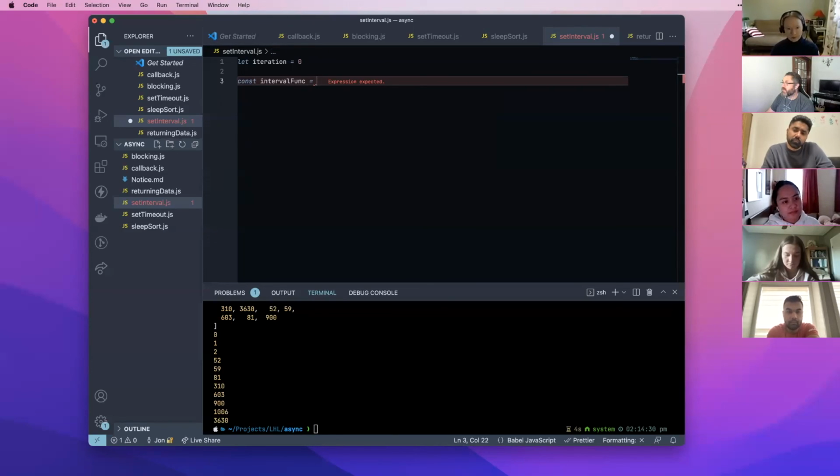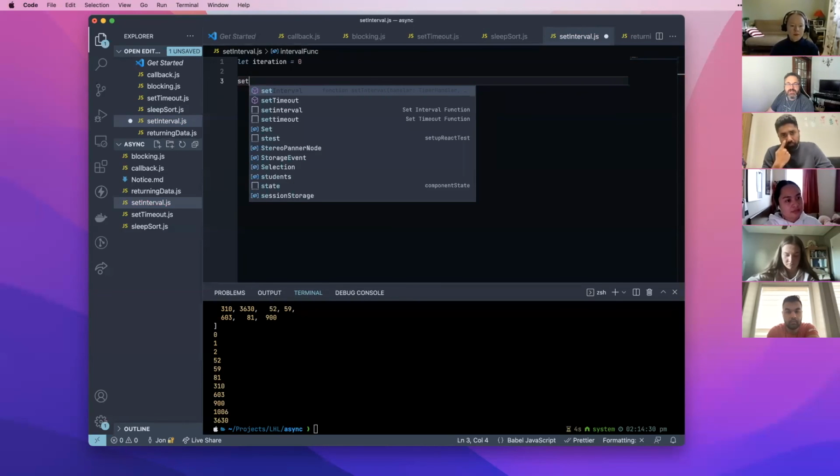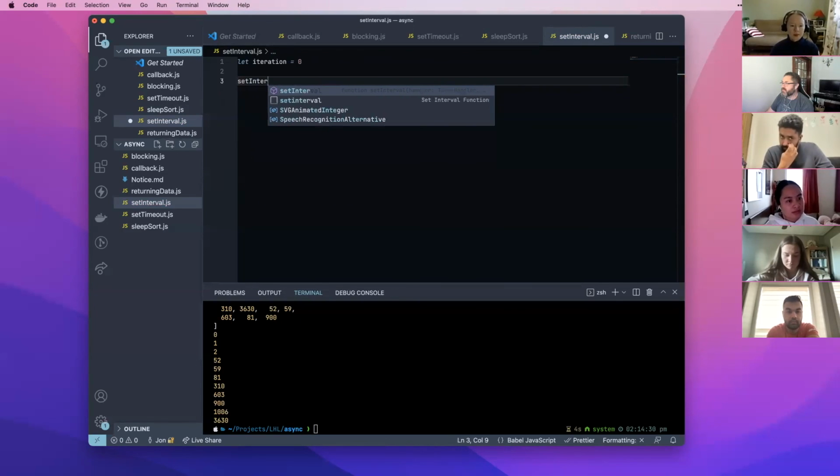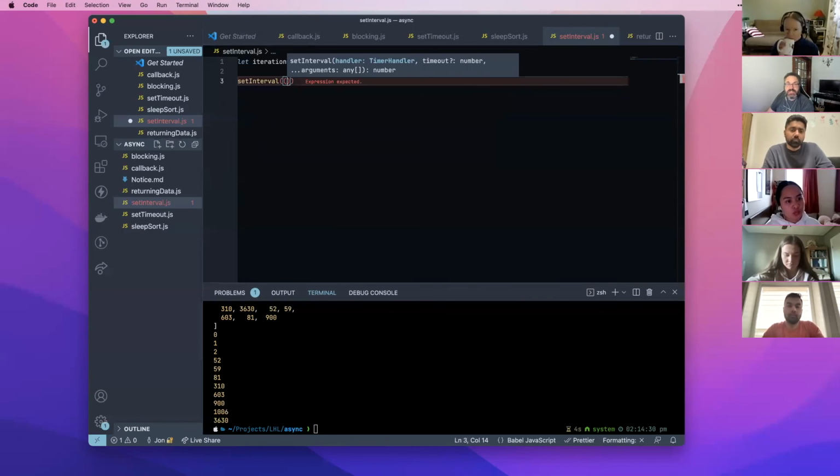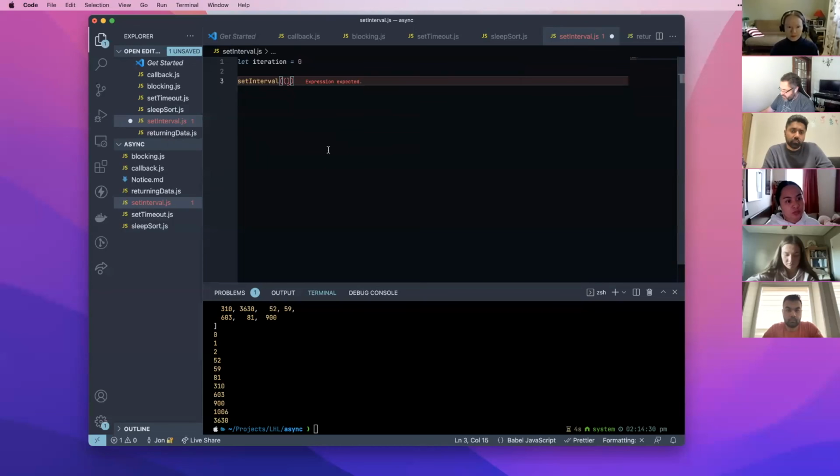And actually, I don't even need to do that. Let's just run setInterval. setInterval is very similar to setTimeout. It's got the same signature, so we have a callback.